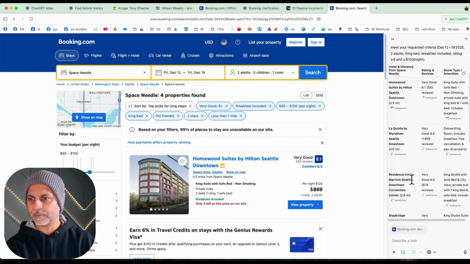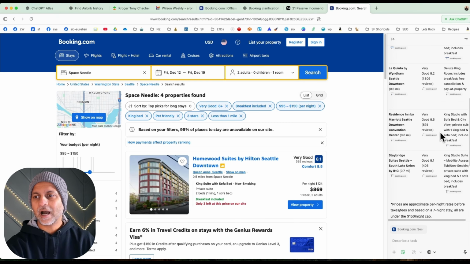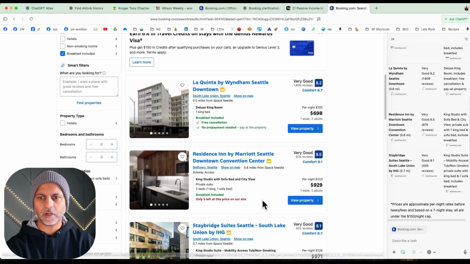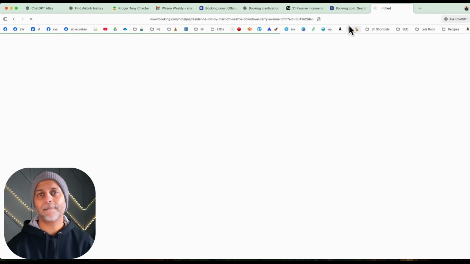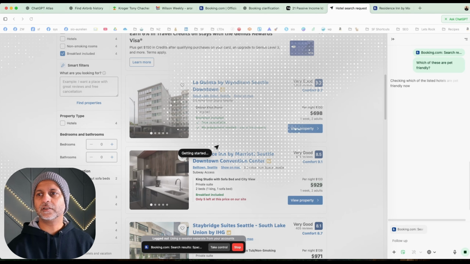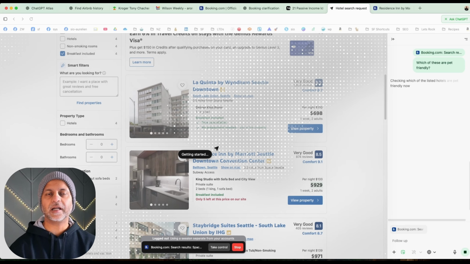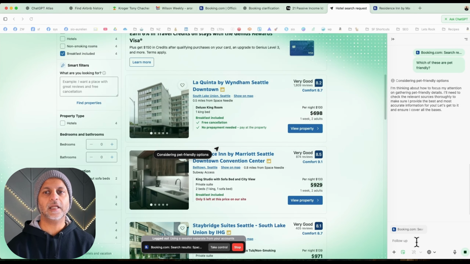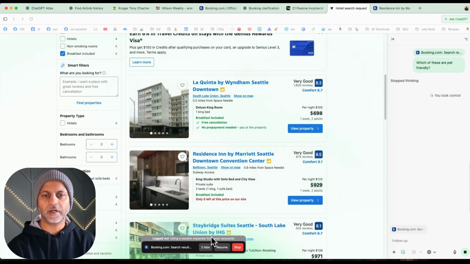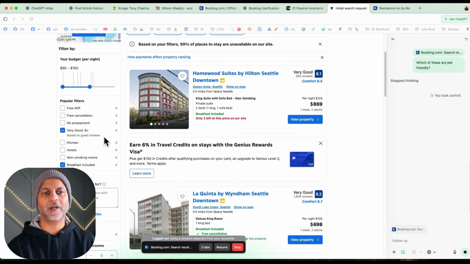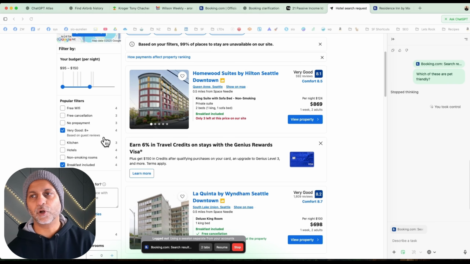And then just by looking at it, I can see that the Residence Inn has the highest rating. So I would scroll down and look at that. It's 8.5 and that's my total cost. And then I can go ahead and make that booking. So my follow-up prompt is which of these are pet friendly? Now again, the agent's going to kick in and look at that, or I can take control here at this time and just go and enable the pet friendly filter on that booking.com site.